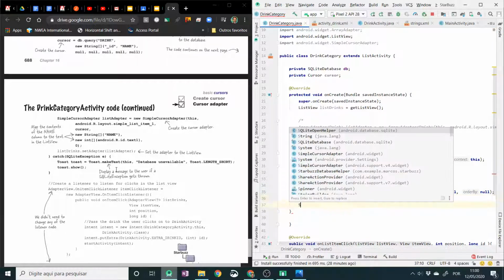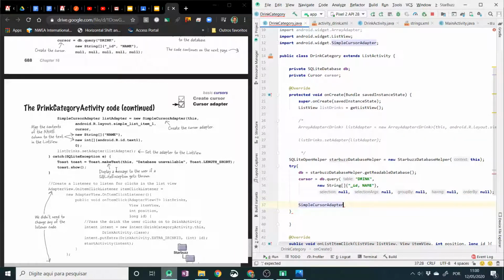So now what I'm gonna do is the cursor adapter to make this cursor we did, so the selection we did, to feed our list.